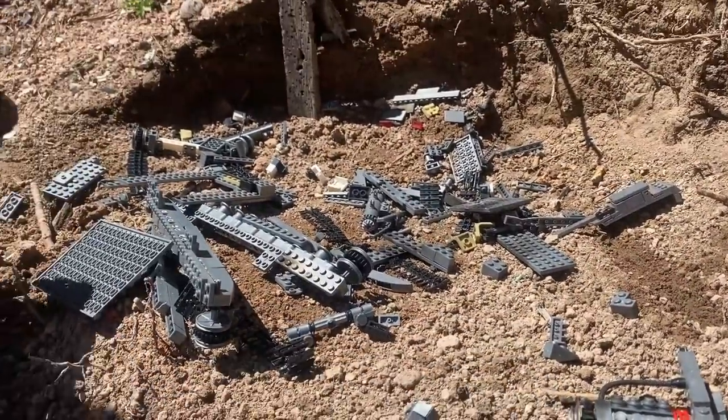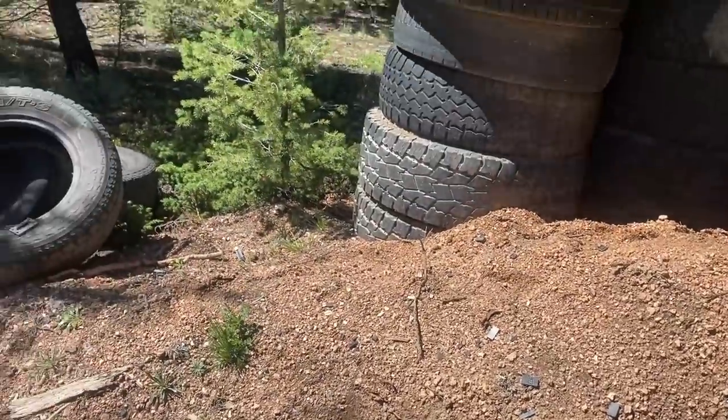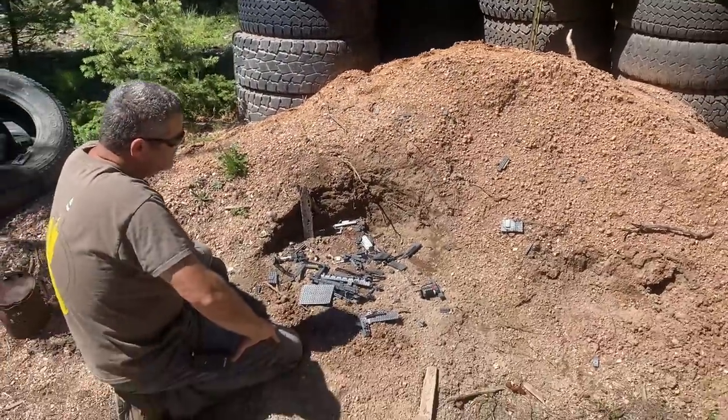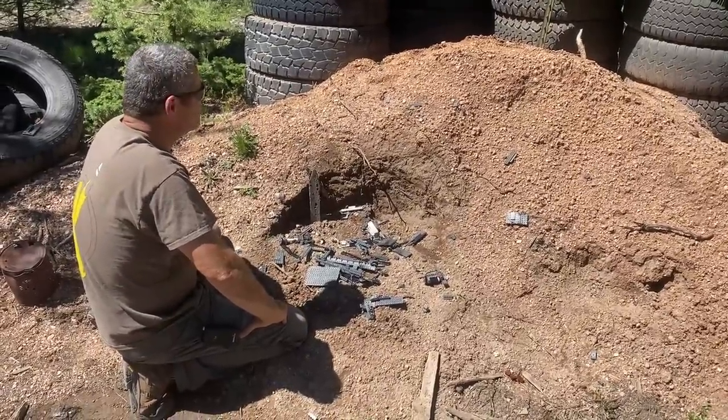Very cool. Pieces way up here. We got pieces over the backside. We probably have pieces about, well, scale-wise, about a quarter mile away. We're gonna be looking for these.